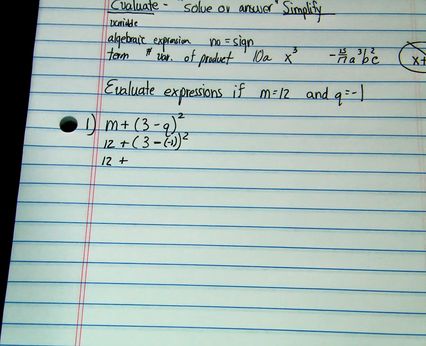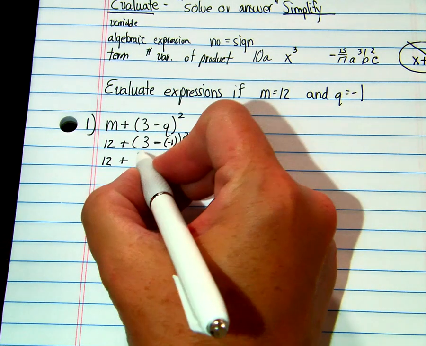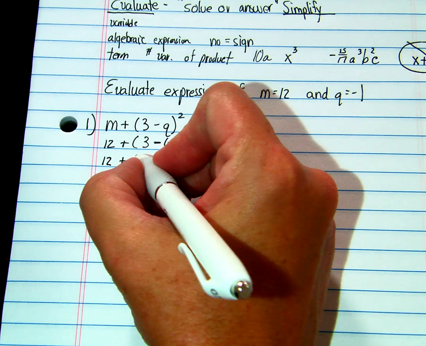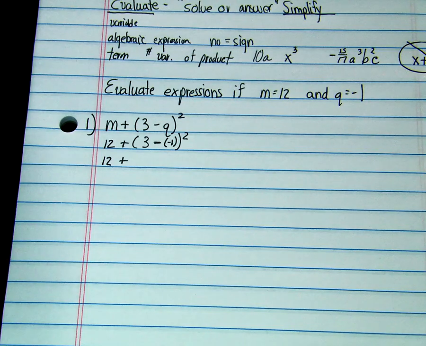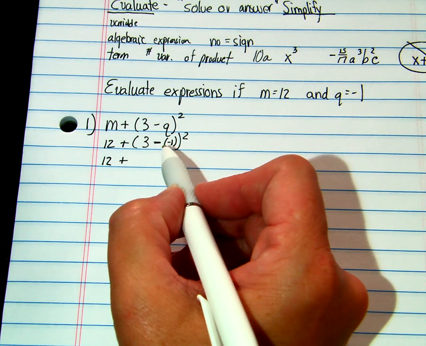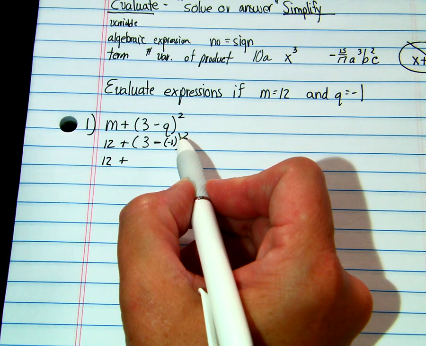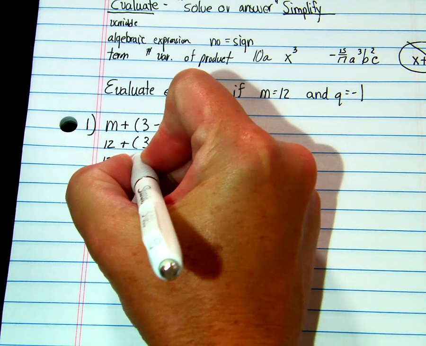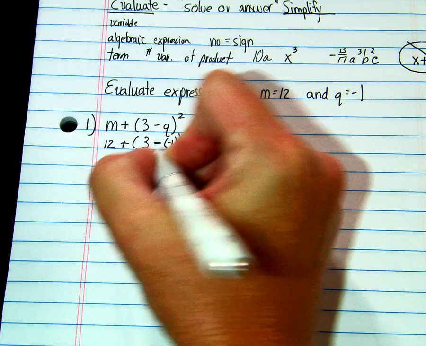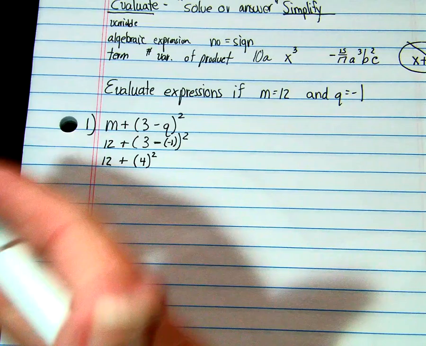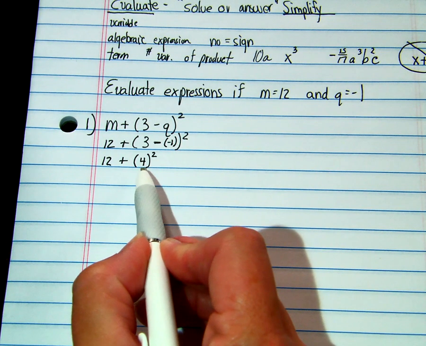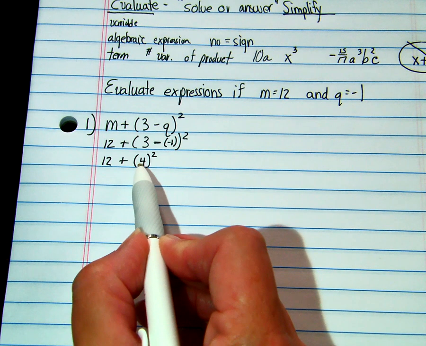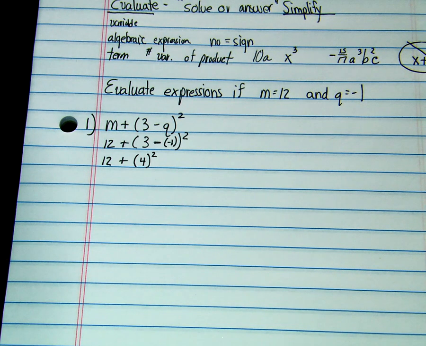Let's just get into some good practices here. And inside the parentheses, I have 3 minus negative 1, which is 4. Do I still need the parentheses here at this stage? Yes. Probably so, because I still need to do what? Square it. You see that square right there? So I probably still need to leave that parentheses on the 4. In the case of a positive number, you could do without it, but especially if that were a negative number inside the parentheses, you definitely still need it there until you square it. Got it? Can you finish for me? I think you got it from here. Finished out.